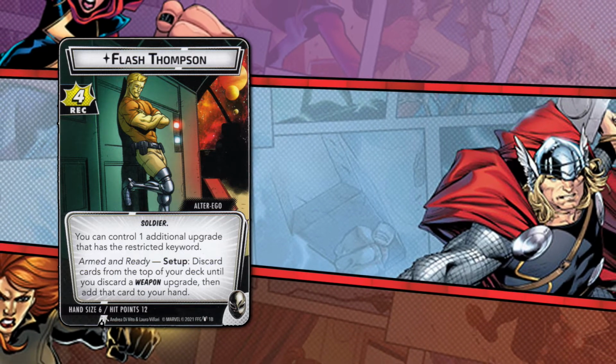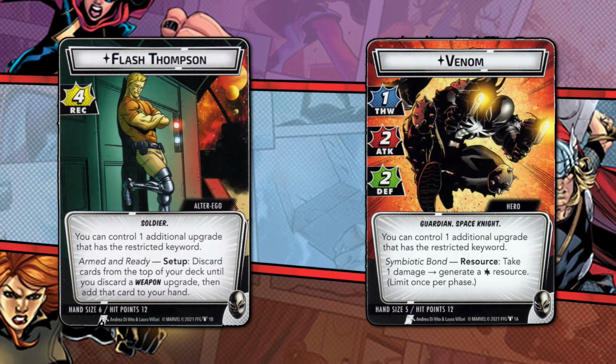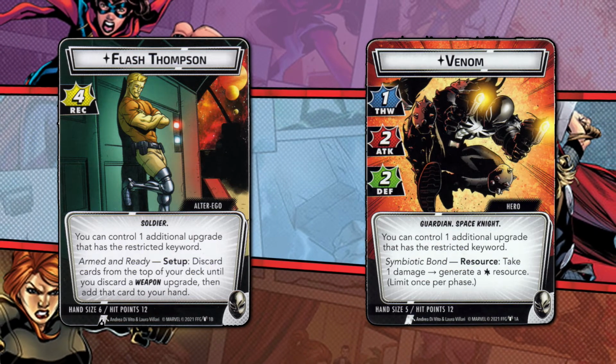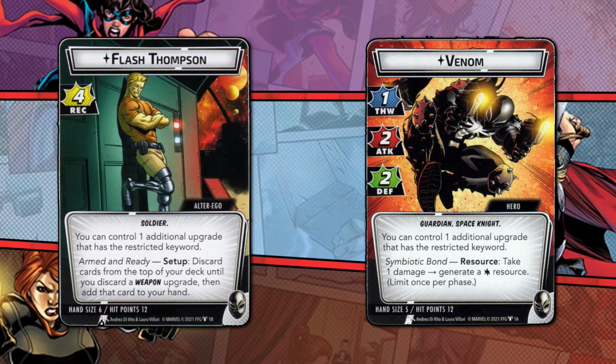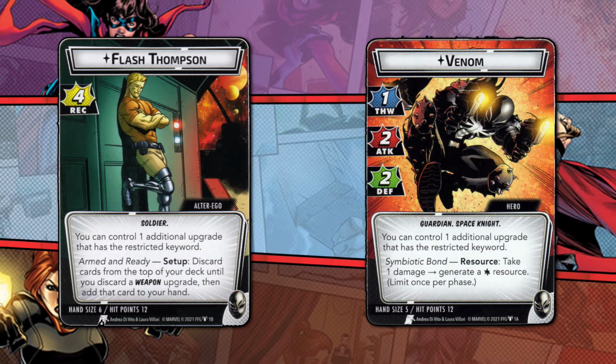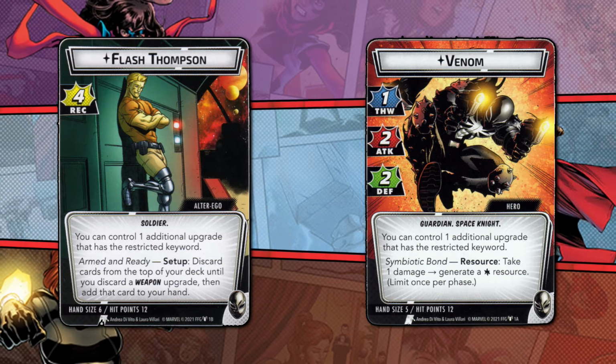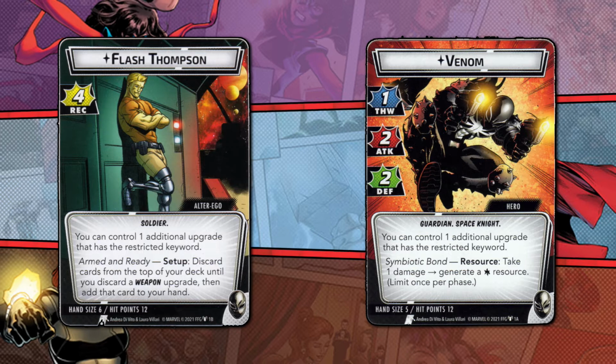As we flip over to the alter ego side, we not only see the need to repeat that he can have an extra restricted upgrade. Now the reason this struck me as odd is because they've never had to do this before, as there haven't been any always switched on passive abilities printed on an identity.